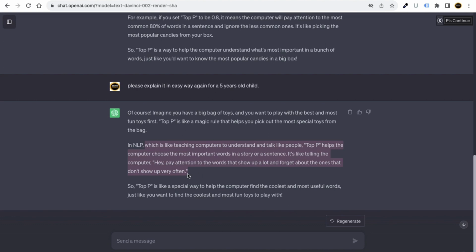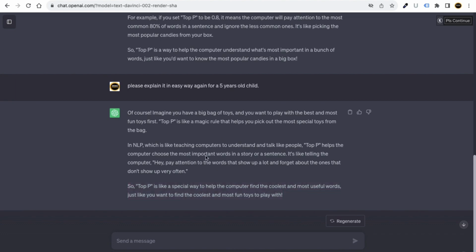It's like telling the computer, hey, pay attention to the words that show up a lot, forget about the ones that don't show up very often. So top P is a special way to help the computer find the coolest and most useful words, just like you want to find the coolest and most fun toys to play with. Okay, so hope you guys have understood what top P is basically.